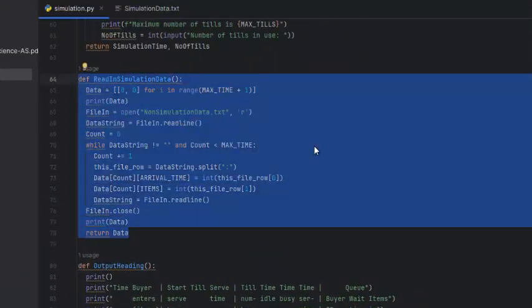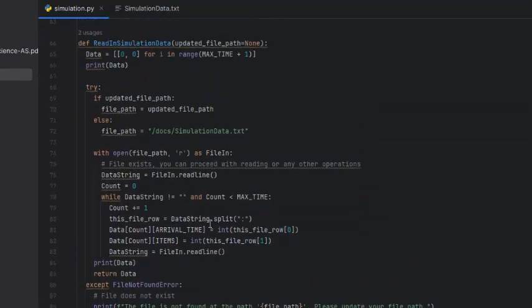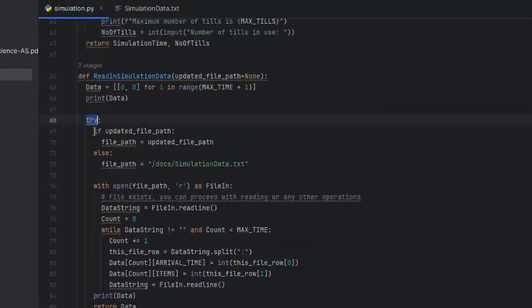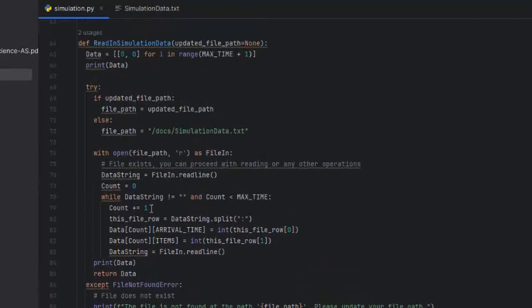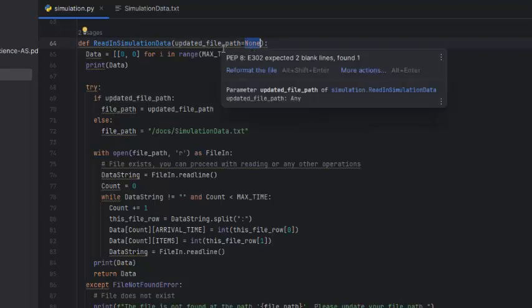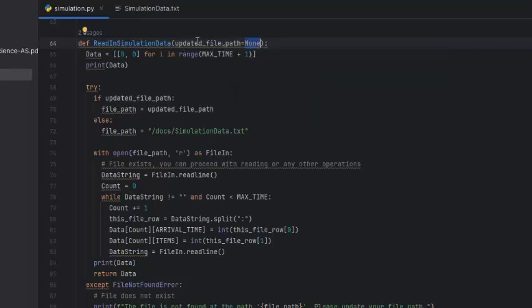One of my recommended approaches is this, where we have a try except block, with another except. In this, we are adding a parameter to be passed, and the default of it is going to be none. So just in case updated file path hasn't been passed, it's going to be treated as none.